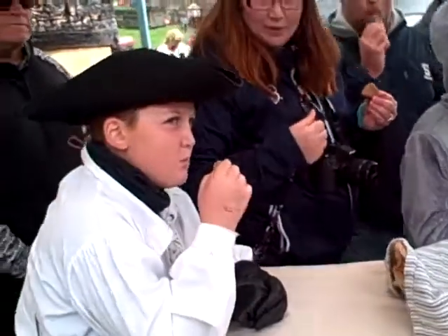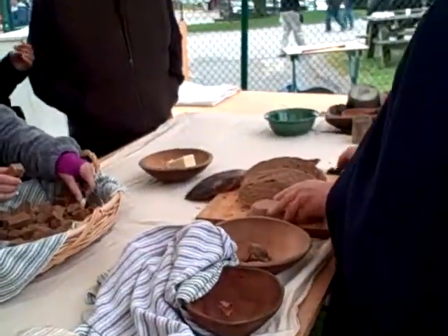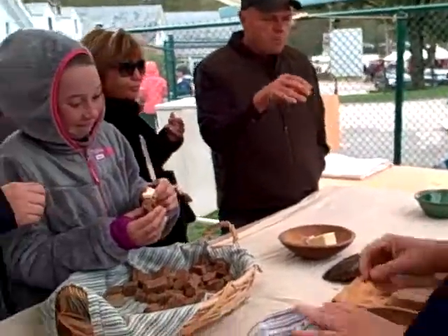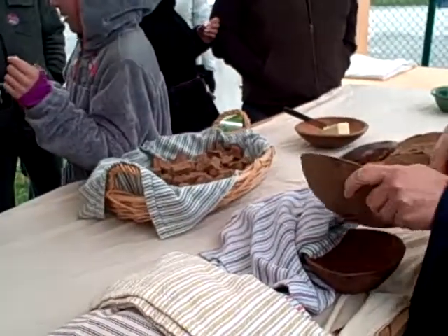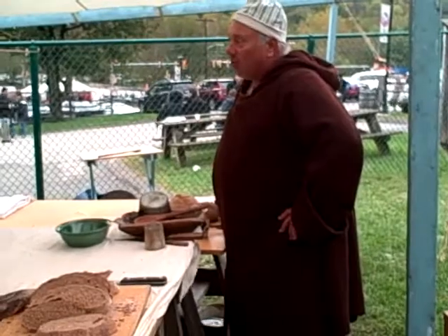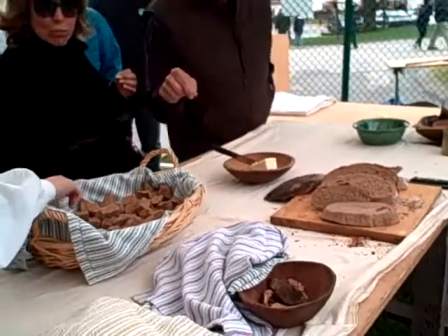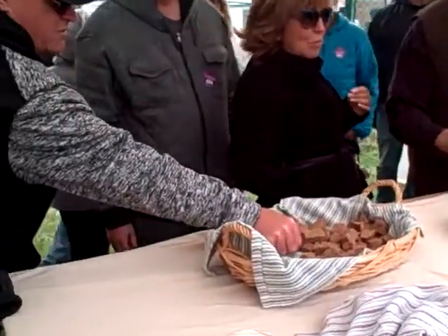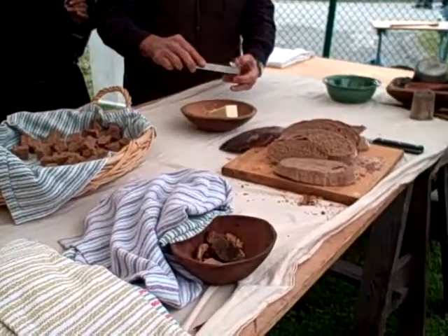I believe you're getting a very good tasting. It's a heavier wheat bread. Yeah, you can taste it. Now what is it? Wheat flour, a little bit of rye flour, a yeast that the French called Livian — you would know it as sourdough starter. And salt and water. It's very, very basic.